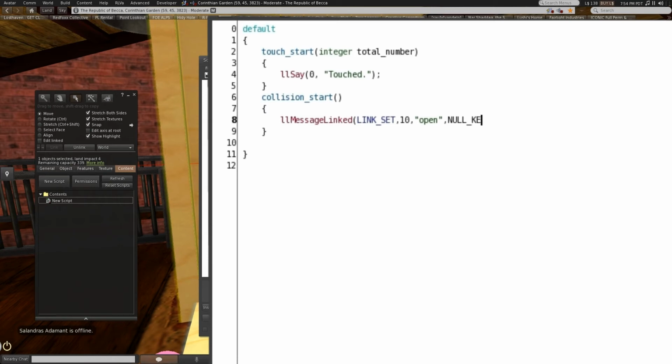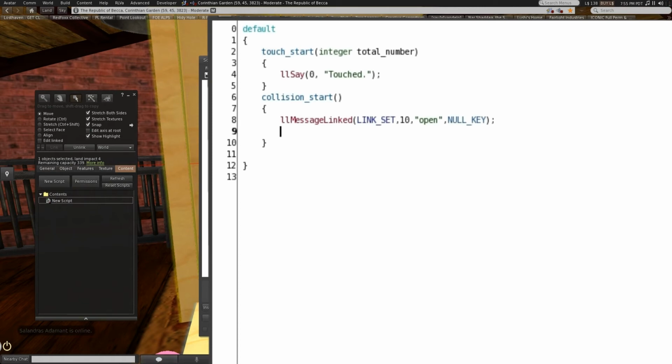And null key. Now we could have it filter the key on the interior sections that are going to respond to this message. And if you wanted to have different things respond in different ways based on that, that would be just fine. But we're keeping this simple right now this time. So we'll just use a null key. We're not sending any specific key here.